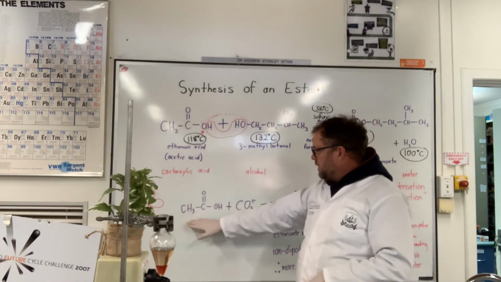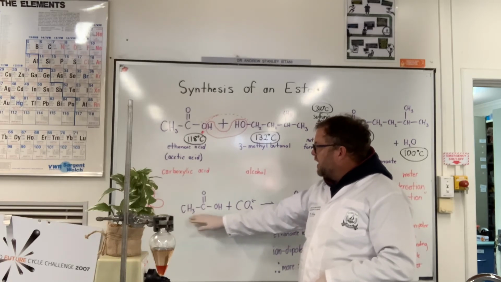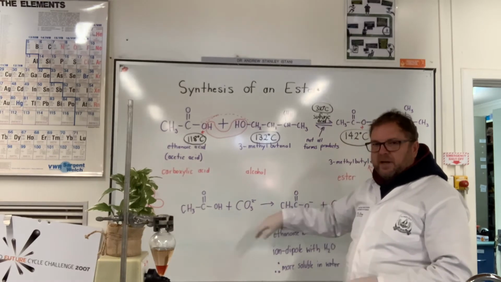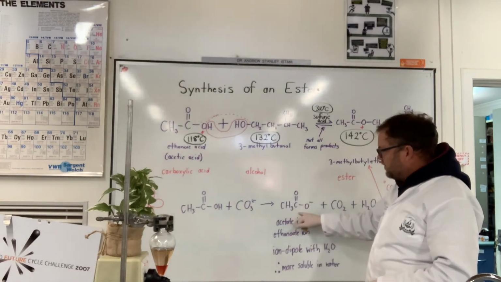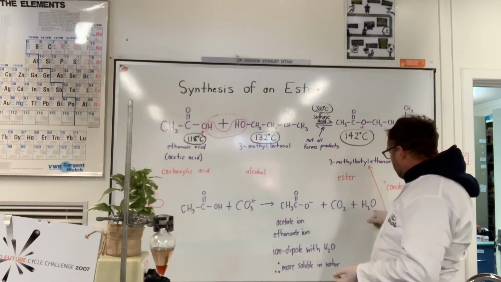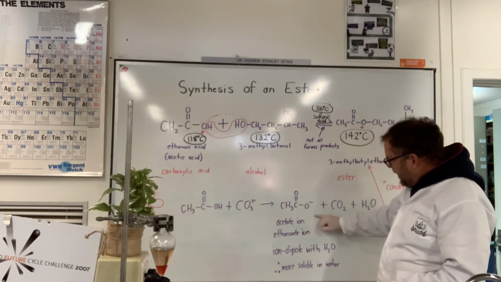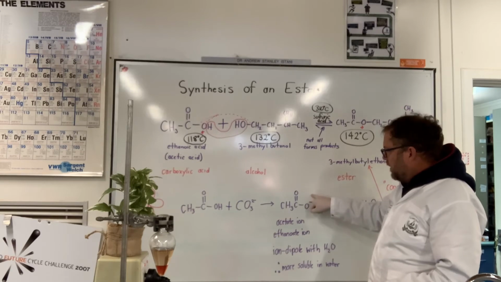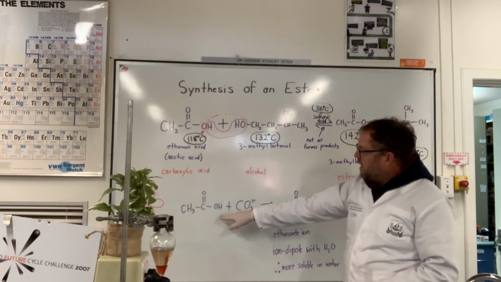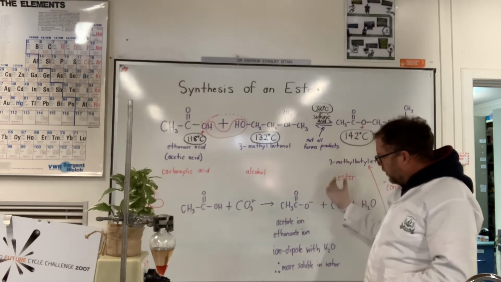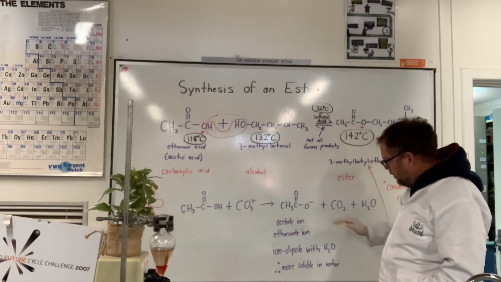One of the main things that will be left will be the acetic acid, or the ethanoic acid. If we react that with carbonate, carbonate plus acid gives basically a salt or an ion plus carbon dioxide plus water. So we're going to add some carbonate in a minute. When we add that carbonate, it'll go from the acetic acid to the acetate ion, or ethanoic acid to the ethanoate ion, depending on what naming system you want to use.